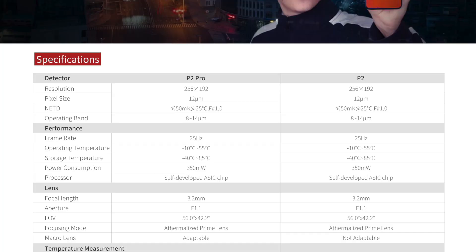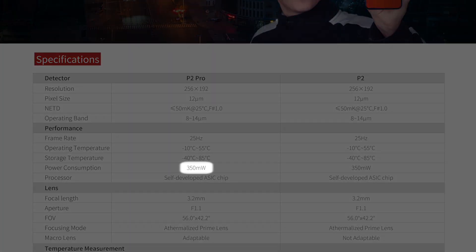You can plug it in so that it's facing you or facing away. The P2 Pro draws its power from the phone's battery, similar to the Seek thermal cameras. The FLIR 1 cameras have their own battery in the device. From experience, I much prefer a device that draws its power from the phone — the number of times I've reached for my FLIR camera only to find that its tiny battery is flat and I have to charge it before I can use it, even if my phone is fully charged. The specifications say the P2 Pro uses 350mW of power, which is about 25% more than the 280mW power consumption of the Seek compact range.